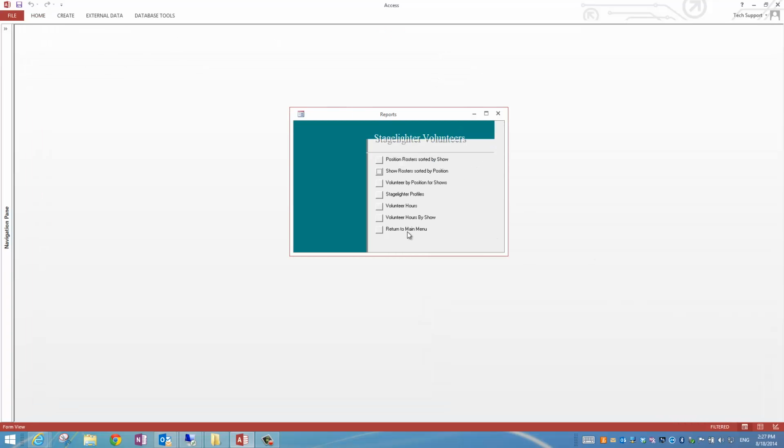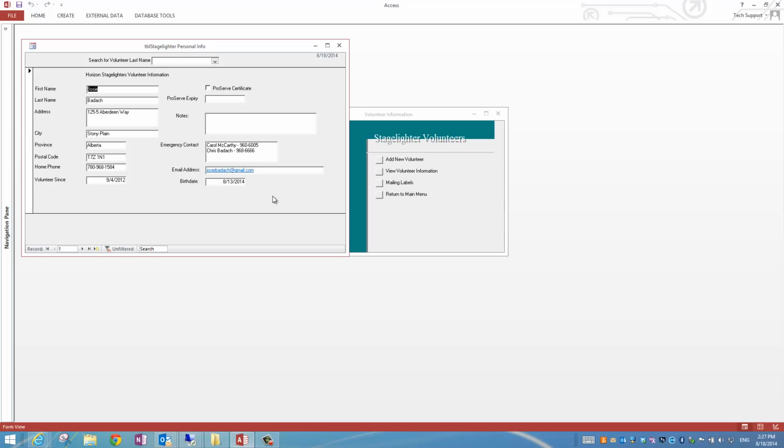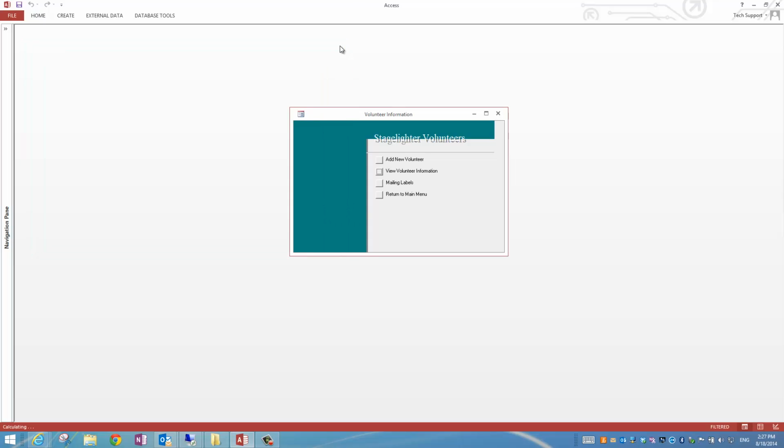Okay. Alright, the next one is volunteer information includes the home phone number. However, the field only allowed for 7 digits. It needs to be 10. So let's go have a look at that. Volunteer information, view. You can see now that you have 10 digits. And I also updated everybody's phone number in the database, or I will, with a query to put that 780 in front of it. Alright?